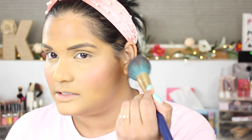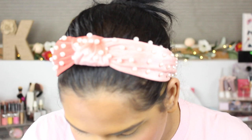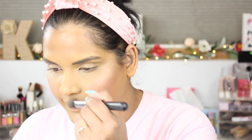The new Dior highlighting palette is out, and I kind of want to get it, but I don't really need it, you know, all of the things. And then we just saw the Aladdin movie, and I did pick up, where's the highlighter? I had to pick up the bronzer and the highlighter, and once I saw the movie and Will Smith was so good, I was so glad I bought the makeup. I almost wanted to buy the palette because Jasmine was so cute in the movie, but I was like, okay, Karen, you're being a little excessive, just relax, you don't have to buy all the things.